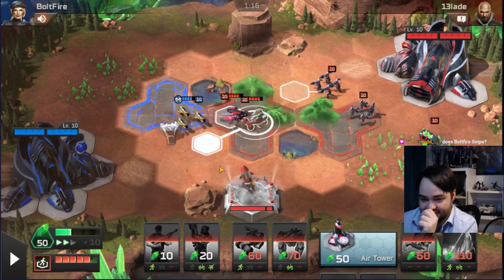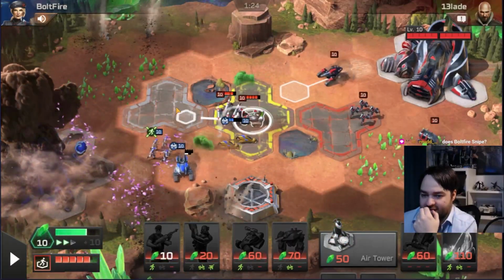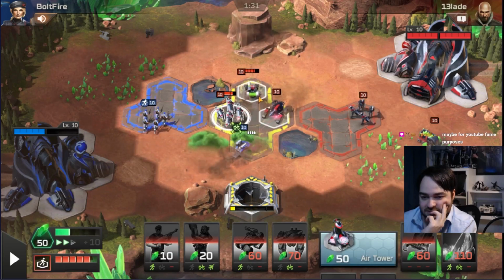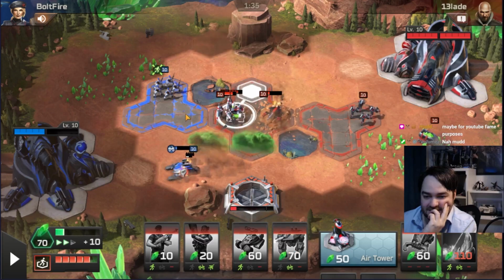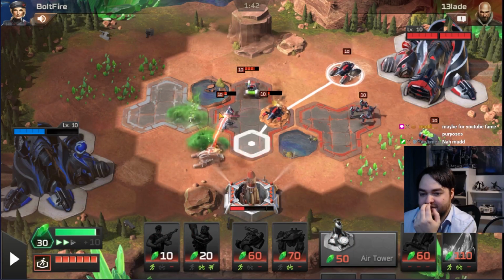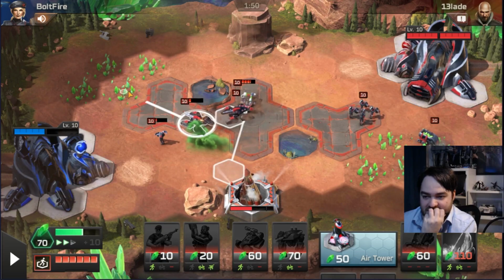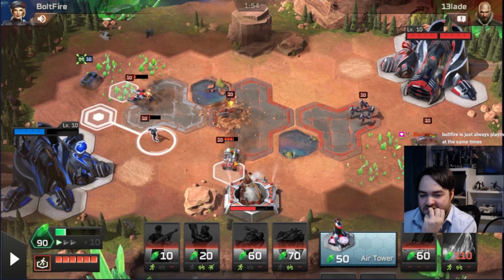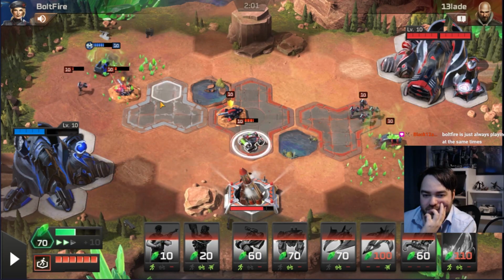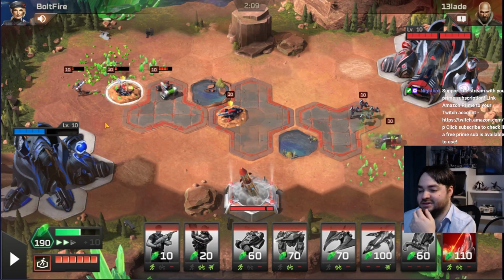Oh, we actually got on with the tick. That's kind of surprising. Let's see what Boltfire has for a burrowed tick tank. That's kind of my game plan, is to burrow tick tank. I don't know what they're saving for. Inferno, maybe? Or they've disconnected? Okay, I think Boltfire might have disconnected.